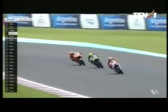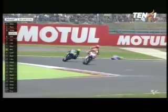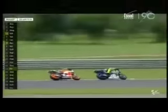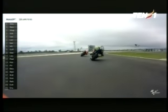Well, this is familiar territory, isn't it? Rossi and Dovizioso going at each other like this. Aleix Espargaro and Cal Crutchlow have rejoined the race, but the man who's really struggling is Jorge Lorenzo. Got a good launch off the line, but he just can't run the pace at the moment. Is he being overcautious? The reigning world champion Marc Marquez lines up Valentino Rossi down to turn number 13. Rossi's the master of the late braking move. No way through for Marc Marquez.